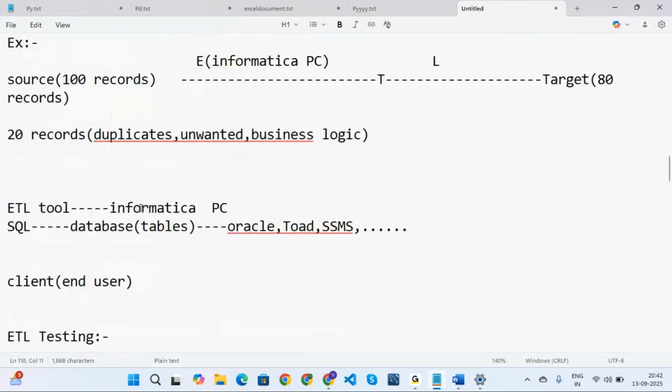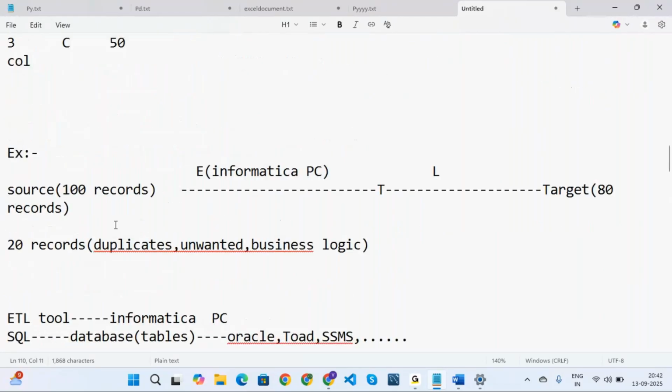See, I will give you an example. For example, my source is 100 records, target is 80 records. I am testing source counts and target counts. Is there any duplicates or not? We test everything. Is there any unwanted data or not? We need to check with business logic. Everything we have tested.